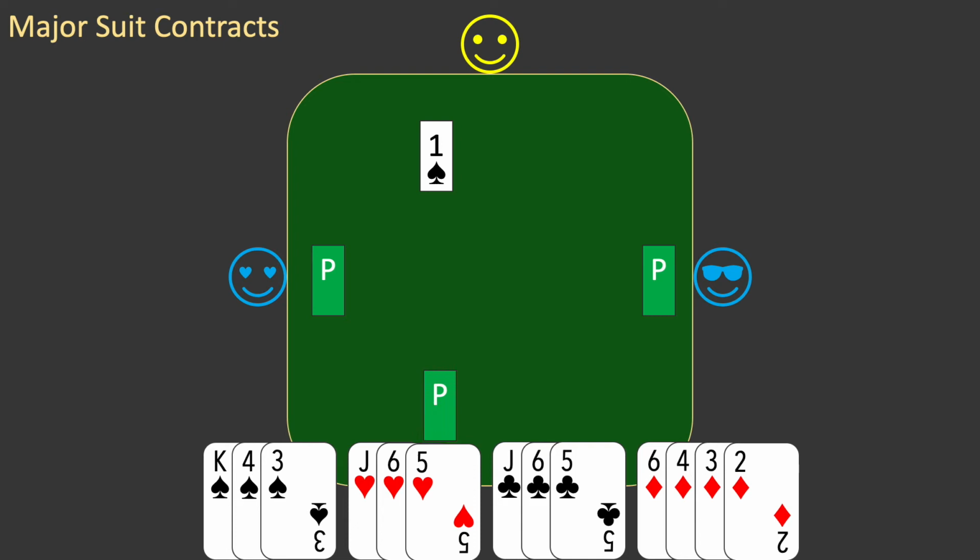You pass, and West also passes. That's a bid followed by three passes in a row, which ends the bidding. The contract is one spade by your partner, North. As I mentioned earlier, this part of the Learn to Play series is focused on the bidding. So let's move on to the next hand.